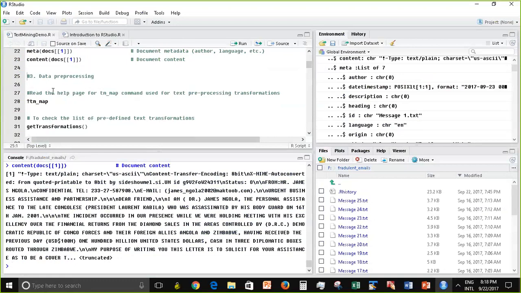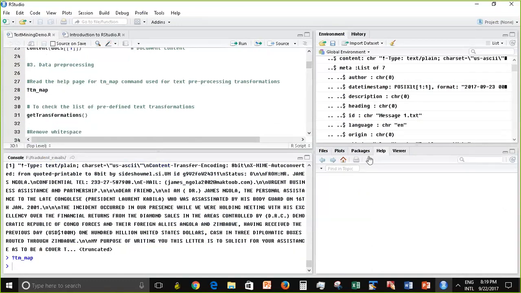So what we're going to do is use the tm_map command to run the preprocessing transformation. I recommend you read the help page for this command, and to open the help page, you put a question mark and the command name, right? Hit run. So here is the help page.